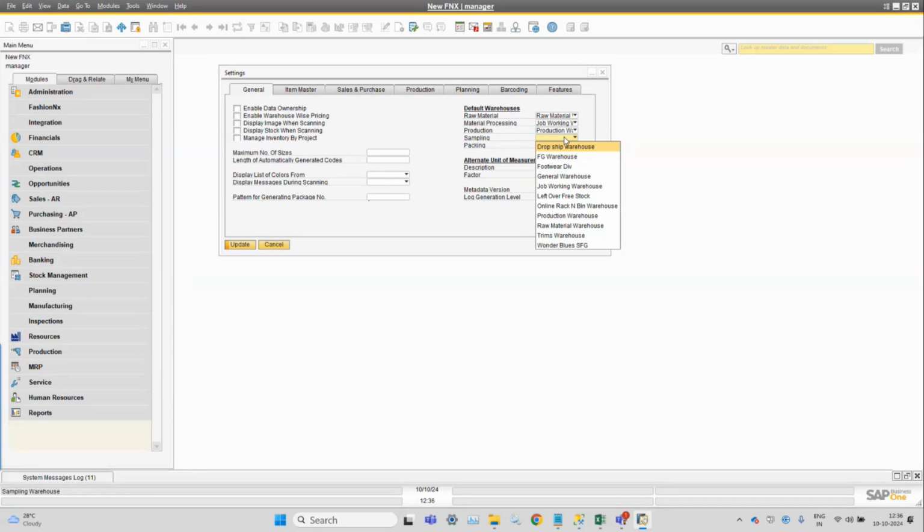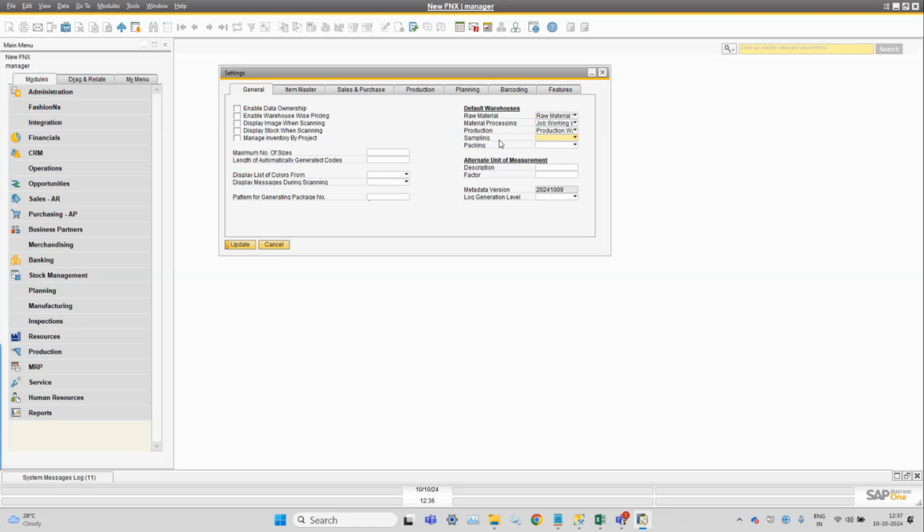In that case also you will be able to set the warehouses as a default. Apart from that, there are several settings available. Even after selecting the default warehouse here, they will be able to select another warehouse as well. But prima facie, whatever default warehouses are set, they don't need to select anything again if there are limited warehouses.